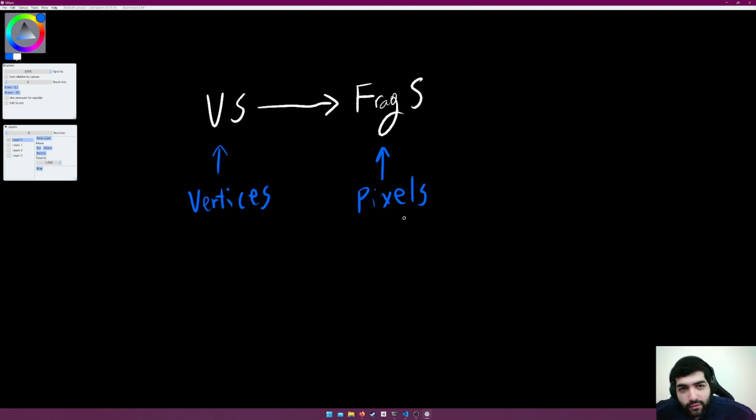Now that might not sound like a lot, but if you have a full HD screen, like 1080p, that's 1920 multiplied by 1080. That's already in the millions of pixels. So it's going to run a million times for a single frame. If I'm running 60 frames a second, I'm potentially drawing 60 million pixels a second. I'm running a function 60 million times a second, and that is setting the colors of all the pixels on the screen.